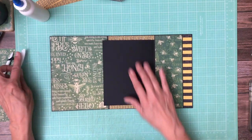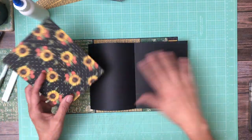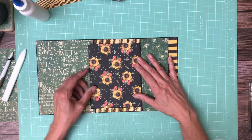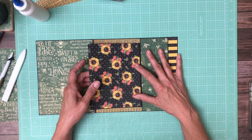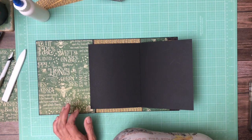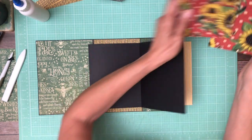Okay, now what I was planning to do on the inside, oops, I pulled out of the pocket. So this is on the outside, sorry. So that's my current plan. And then on the inside of the card, I hadn't really, I don't have a plan yet. So I've got, that's too much green, so I'm gonna set those aside.